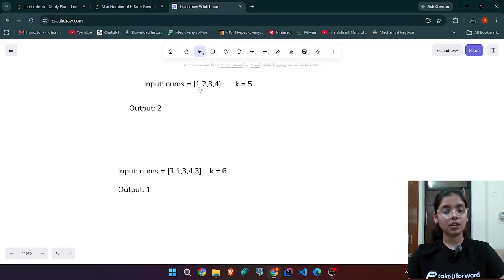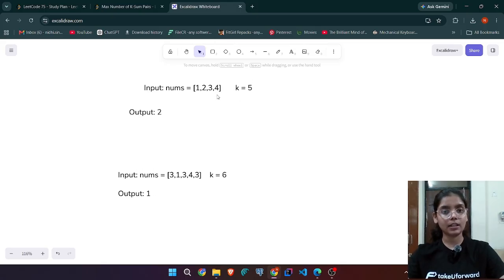If I take this example here, if I take this element and this element, the sum is equal to k. After using them, I have to remove these elements. So we will remove them, and what array are we left with? There are only two elements, 2 and 3. Their sum is also k. So in that case, I can remove them too. And how many operations have I performed here? I performed two operations. There are two such pairs. So I have to return two.